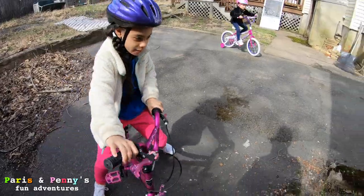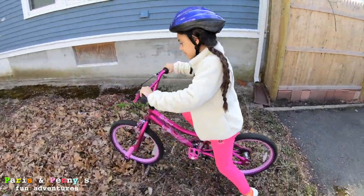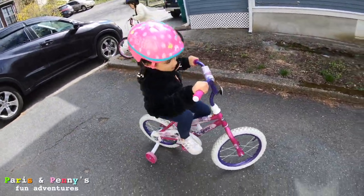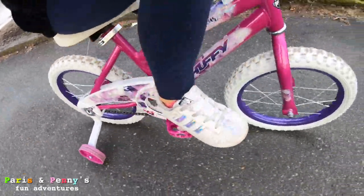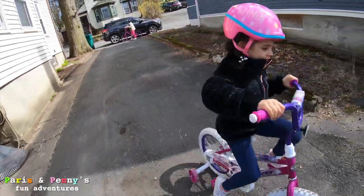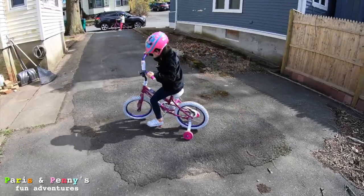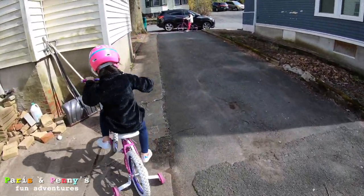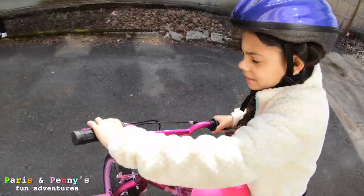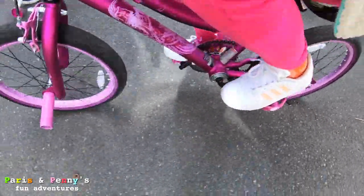This is so easy. You think I can bike through this? Oh, wow, look at you guys. You can't bike through there. Here. I have training wheel on my bike. I see that right there. Brum, brum, brum. Yeah. Wow. Come on, guys. Yeah. Keep going, honey. Keep going. Yeah. This is vroom, vroom, vroom.